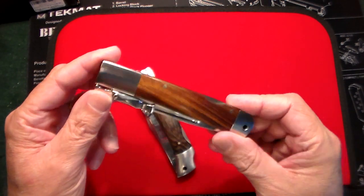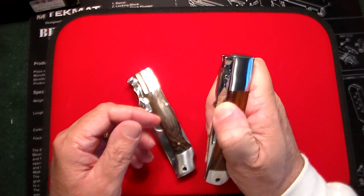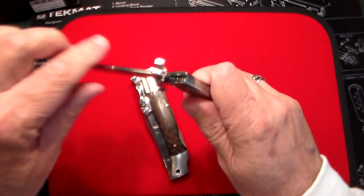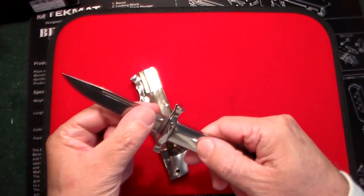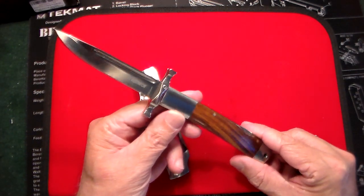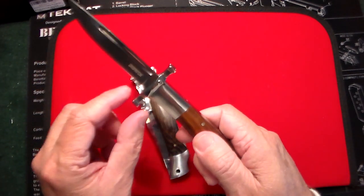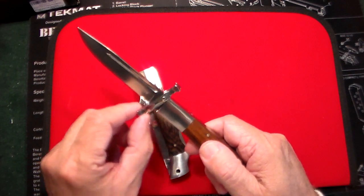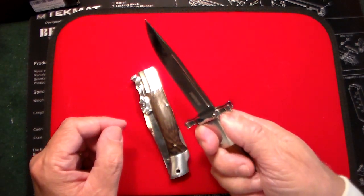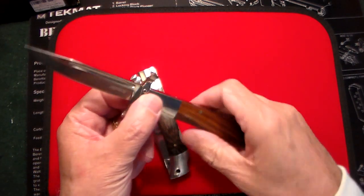This is the lighter one — it's got all stainless steel on it. To open it, they say you can do it one-handed, but it's not really meant that way. I like it because it's a very simple, classic blade design and it has what I call a blood groove. I like the swing guard — it's supposed to move like this, and I read reviews saying it moves. That's the idea: it's there to protect your hands, like an old-fashioned sword would have a swing guard.